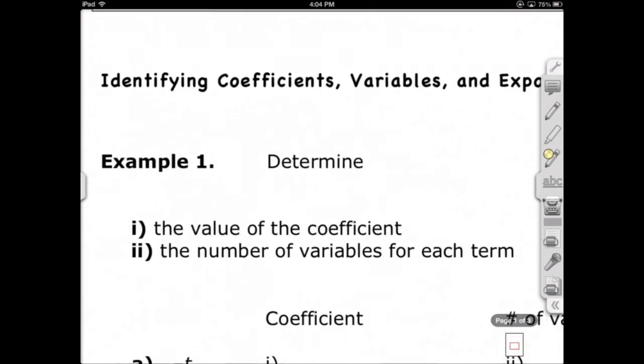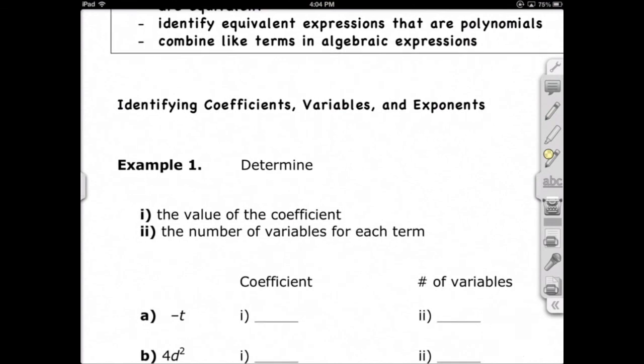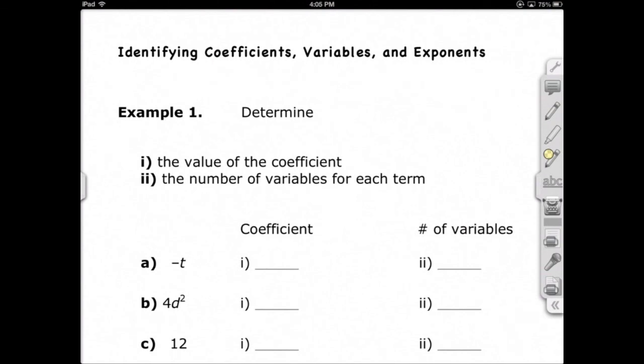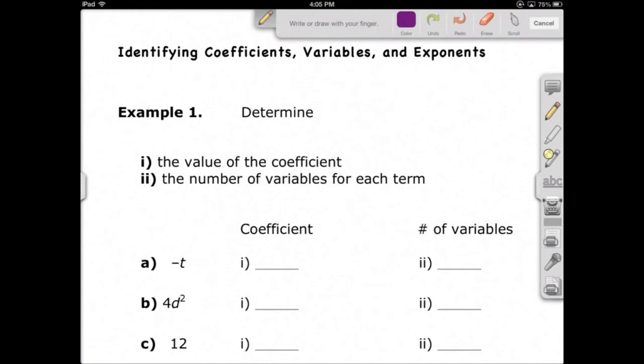So what we need to do first is we have to identify different critters. I always love to use my zoo analogy because we've got things that we have to identify. We have to know what these things are that are called terms. So terms, variables, exponents, coefficients. We'll make it make sense. Don't you worry. A coefficient is what I like to call a counting number. It's how many you have.